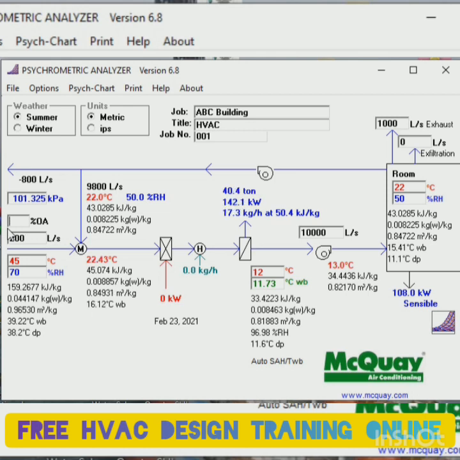So this point is very important. Whenever you are selecting the fresh air, you have to go according to the ASHRAE standard, and according to that you have to put in the proper fresh air. You cannot just assume a value of 10% or 15%, because it will impact your cooling capacity. Your system cost and your project cost will increase.